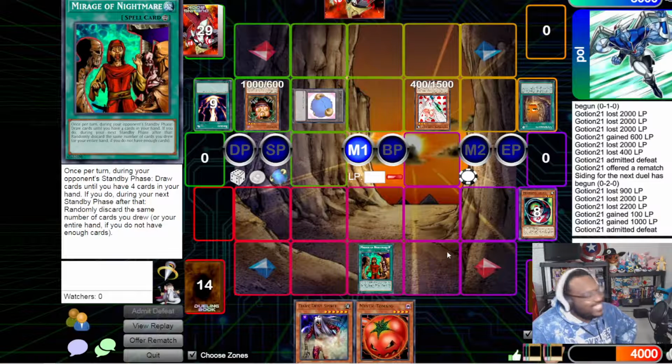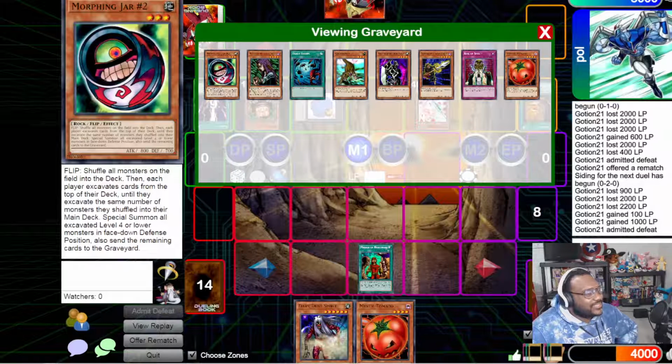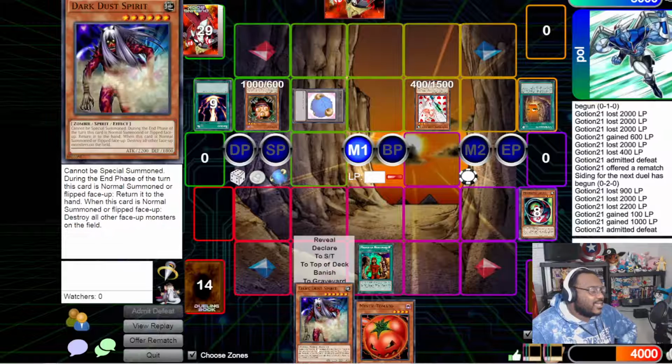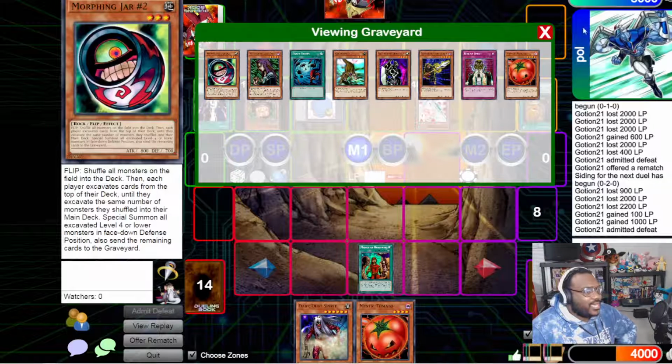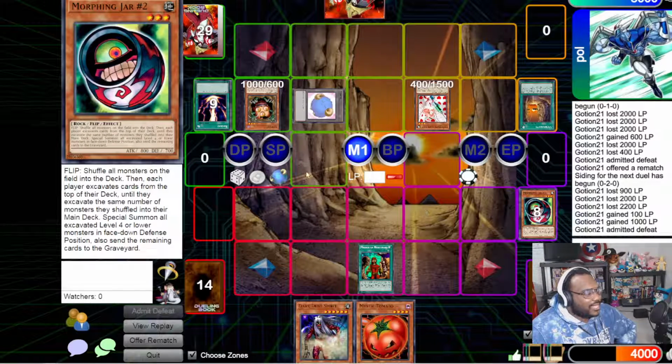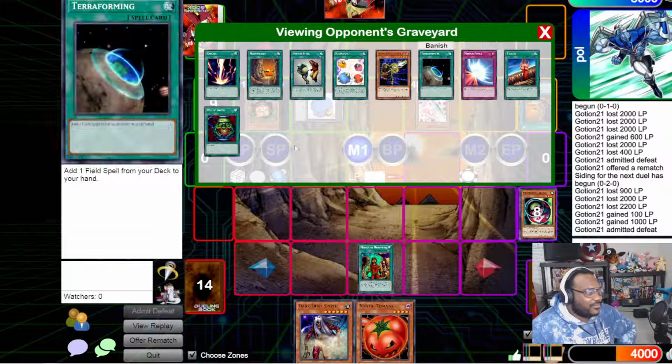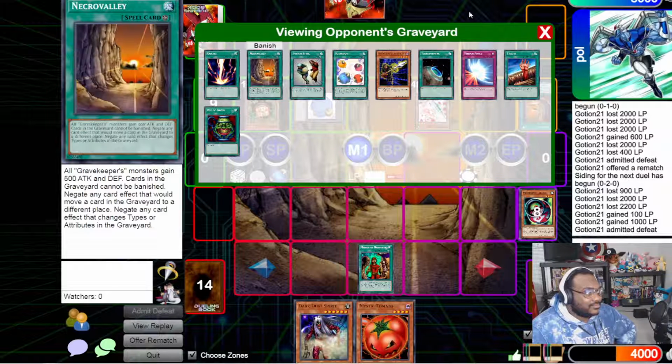So bad. Stamina phase, draw cards so you have 4 cards in your hand. Oh, yeah. I mean, I didn't put Ring of Destruction in here like I should have. And I didn't bother changing that. Man, I just couldn't stop all your hate. Especially Mirror Force, it came through for you every time.